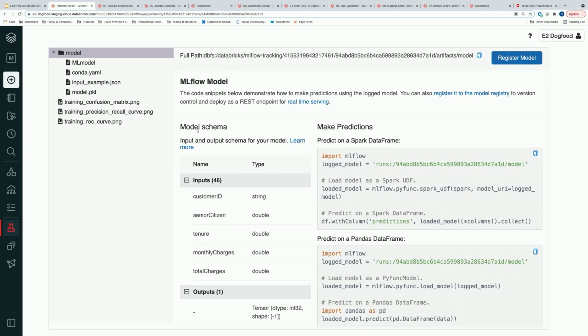Another important thing to call out here is the concept of the model schema. The model schema, or the model signature, is essentially the definition of what the model expects in terms of inputs and outputs. Now, if you have a model running in production, let's say, and you want to update it with a new version, but your schemas don't match, then you're going to break something. So having this captured at the time that the model is logged is a safeguard, and it allows you to have confidence that your pipeline will be more stable.